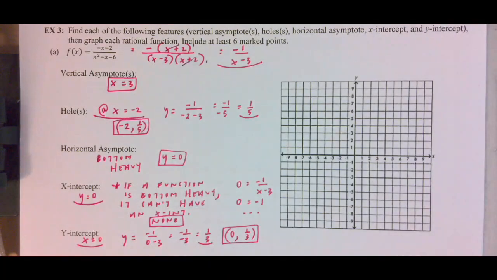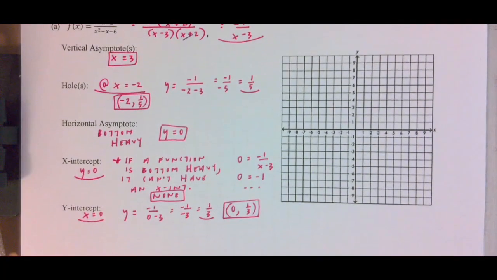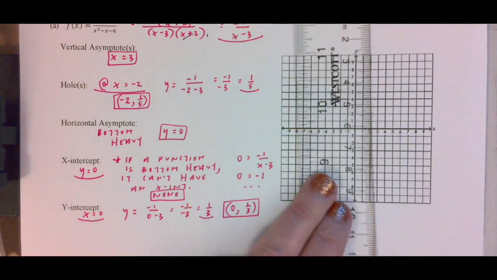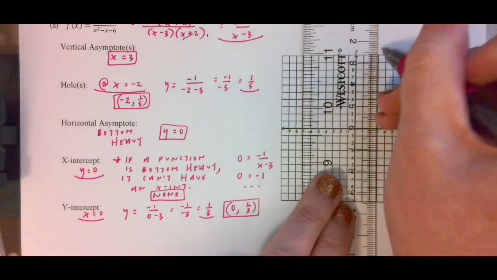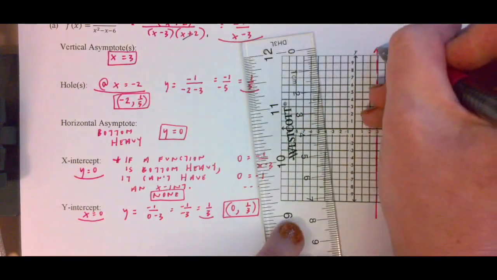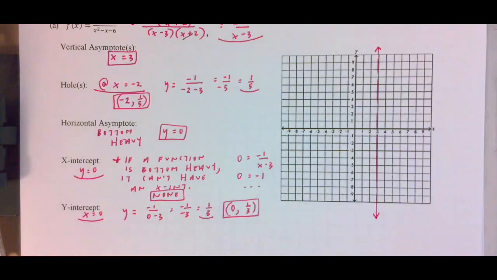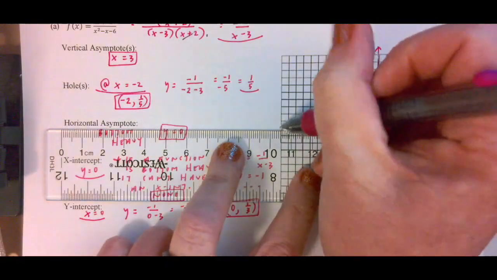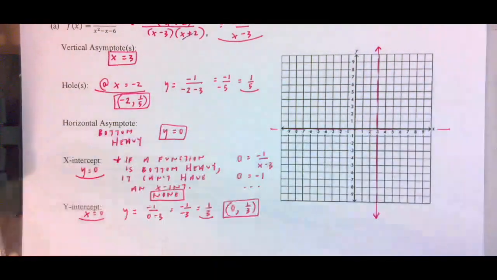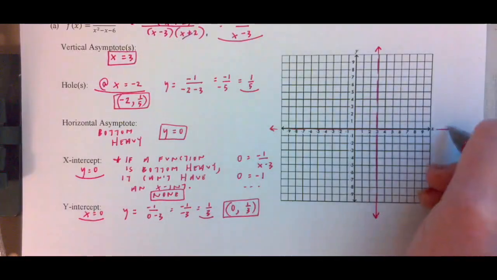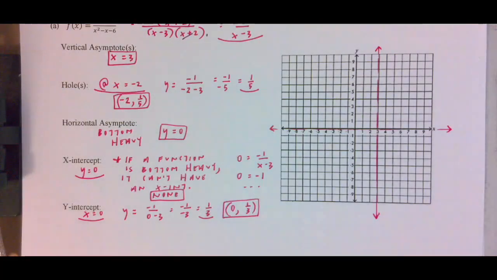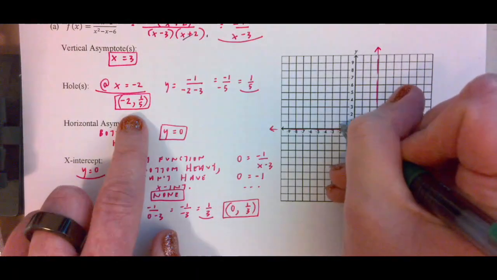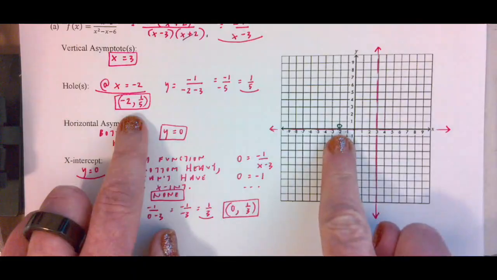Okay, there we go. So now I'm going to start the graphing process. Let me slide to there. So my vertical asymptote is at x equals 3. Okay, my horizontal asymptote is at y equals 0. All right, my hole is at -2, 1/5. So right here, a little hollow dot as close as I can get it, right?